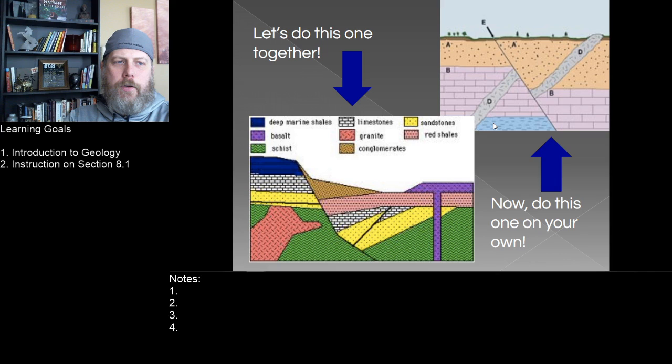Now that term is called cross-cutting relationship. The word cross and cut is in there. You can't cut a piece of paper unless the paper is there. This fault cuts through the rock because the rock was there. So the fault has to be the youngest. Now, if E did not cut through, let's say it only cut through down here, it may not be the youngest at that point. So it's just an example of what you can do.